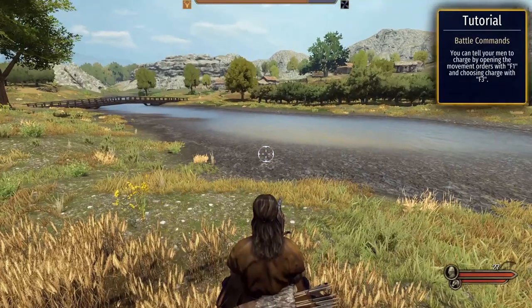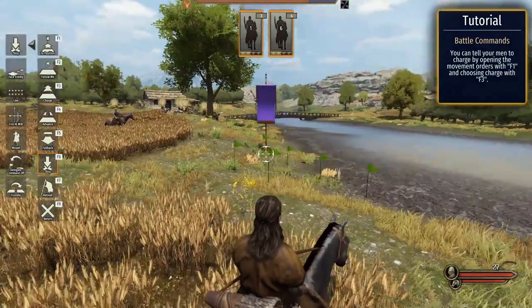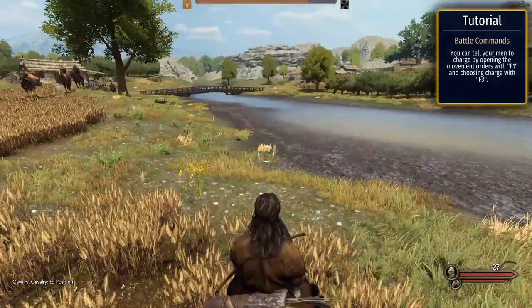Battle tactics are quite interesting. You can tell your men to charge by opening the movement orders with F1 and choosing charge. So I can press F1. And if I want to, I can move this wherever I want to and say I want to position them there. Press F1 again. I'm putting all my cavalry to that position.